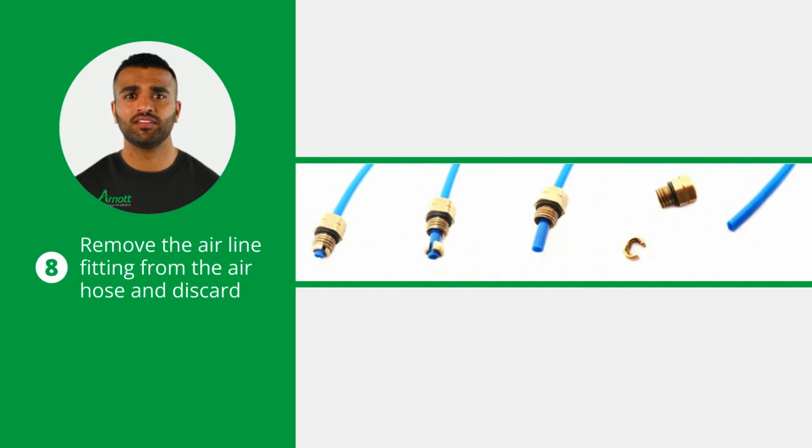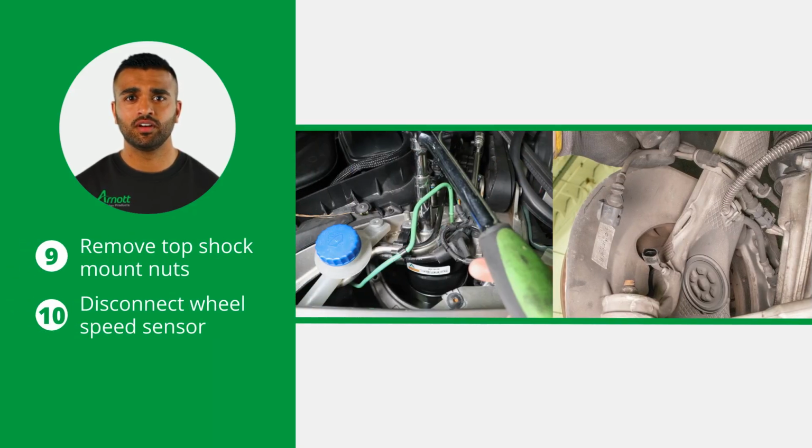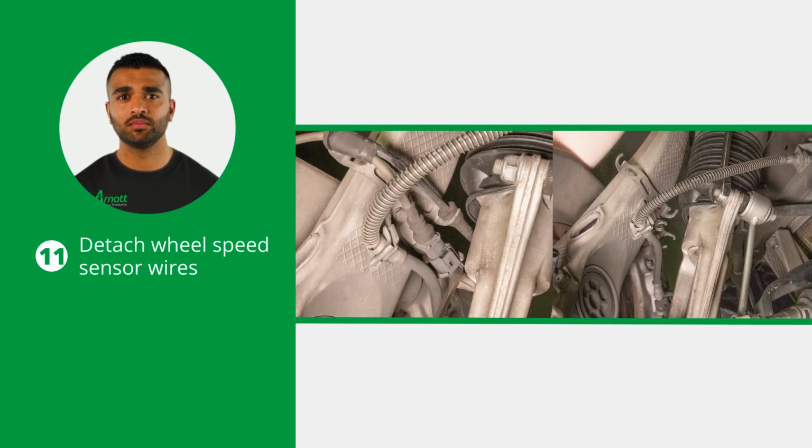Now remove the airline fitting from the air hose and discard it. To do this, remove the collet and the remaining fitting will slide off the air hose. Loosen and remove the 3 top shock mount nuts. Then disconnect the wheel speed sensor. Next, detach the wheel speed sensor wires from their retention brackets.